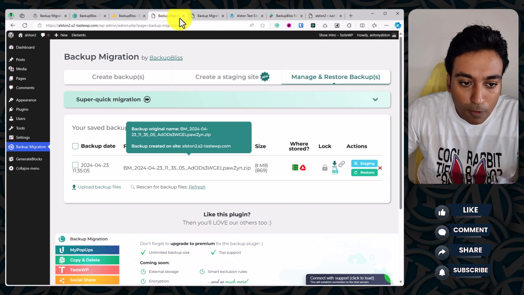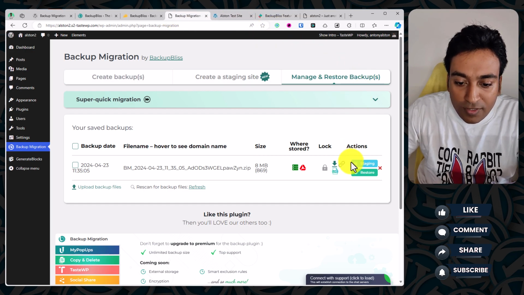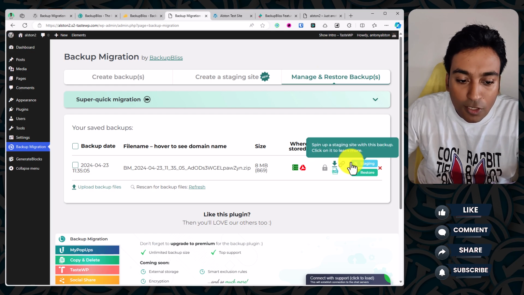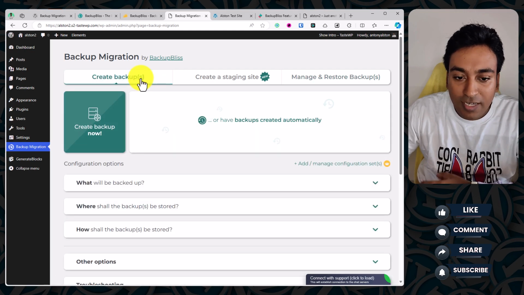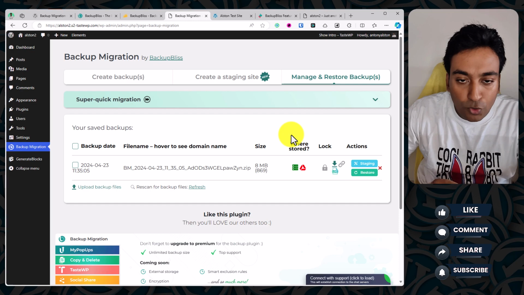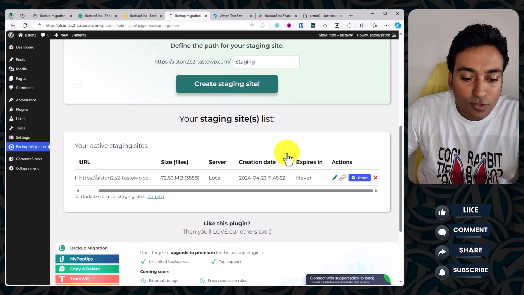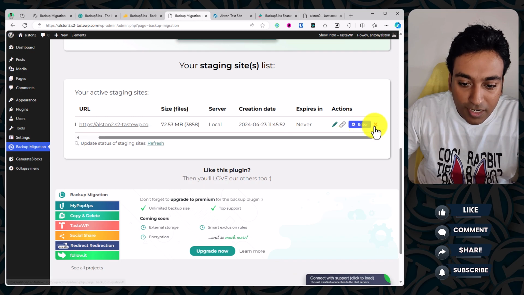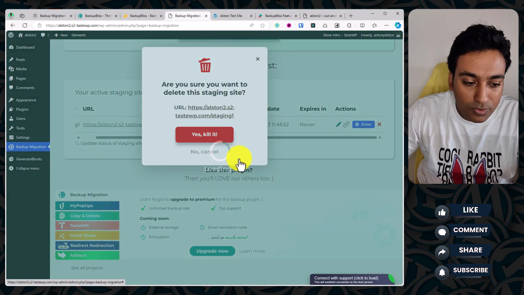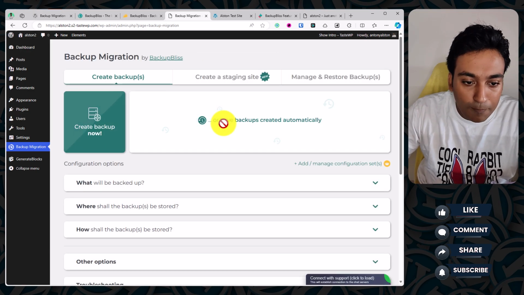So here this is the option, and also if you have multiple backups here, you can obviously click on any backup you have towards a staging site. So rather than just creating a staging site from the current website, if you have a backup, maybe you missed something, you deleted something, you can create a staging site of that. So if I want to delete the staging site, I am going to delete the site here. So that is how you use the staging site feature within the BackupBliss plugin.